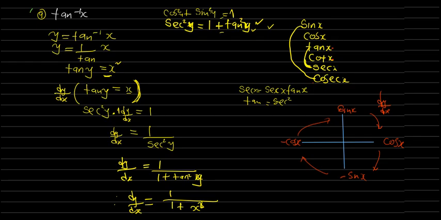So finally I can conclude on the trig functions that we have looked at. First of all, sine inverse x, this gave us, let me again write, cos inverse with a negative. We have also tan inverse, and we have also cot inverse, like that. So what were we getting when we were doing this?